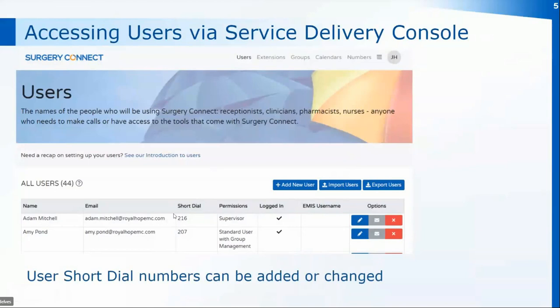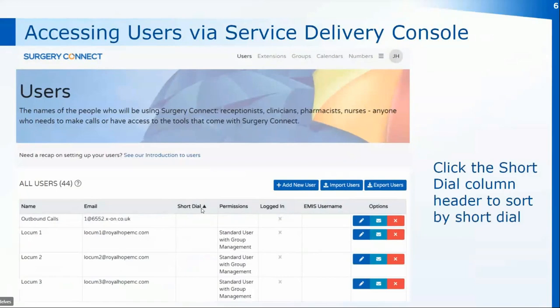Short dial numbers here can be added or changed. If you want to see any users that don't have a short dial allocated at the moment, click on the short dial column header, and it will sort by the short dial number. That will bring anyone who doesn't have a short dial number to the top of the list.